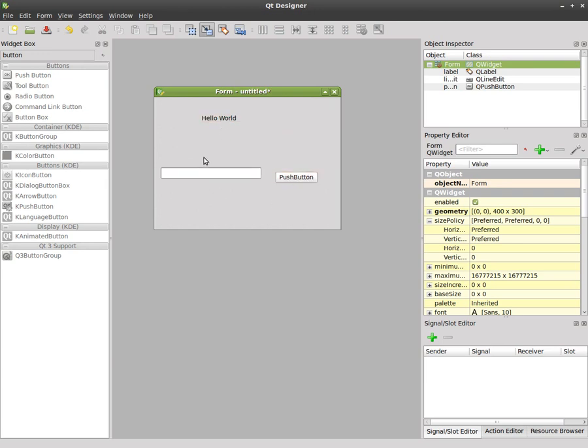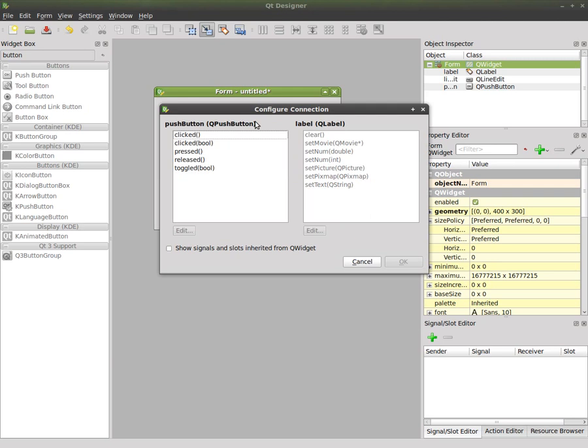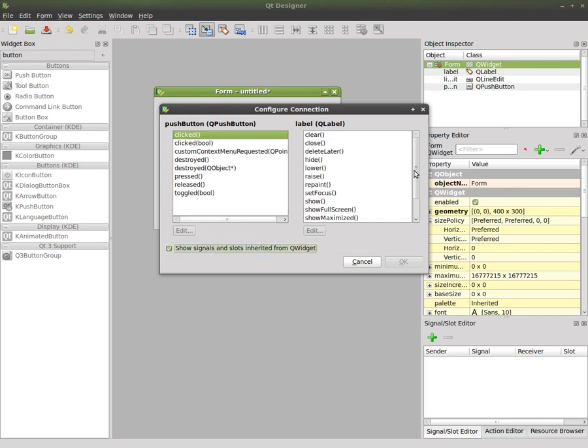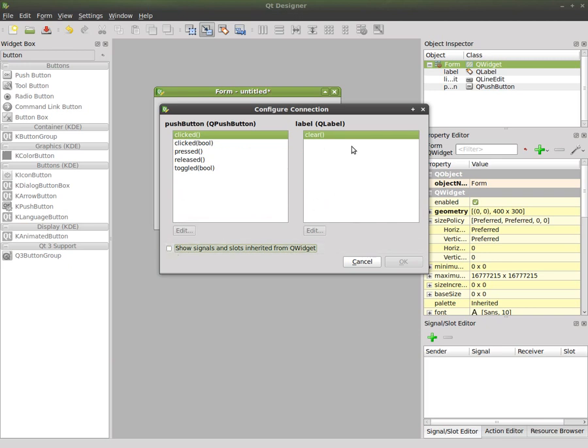Now, if we want this push button to affect this Hello World label, all we have to do is click and drag a line from the button to the label. Then it brings up this window, and just think of this simply as kind of an if-then statement. The signal is the if, and the slot is the then, basically. So when the push button is clicked, it gives you some options over here. What you click over here determines the options it gives you over here. If you want to see all, you can click this button here, and it gives you a list of other ones. So if we wanted to hide the label, we can do that, or show it, and a few other options. But usually the most commonly used is going to be what's there without that checked.